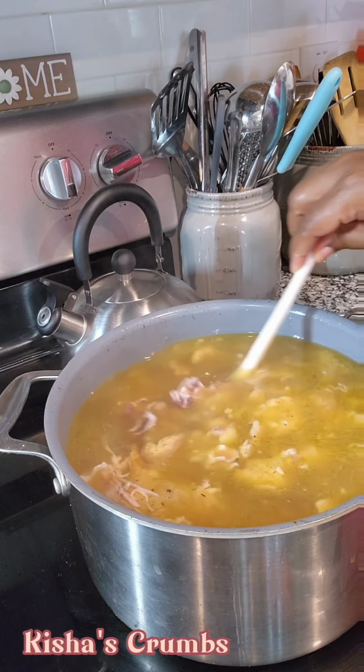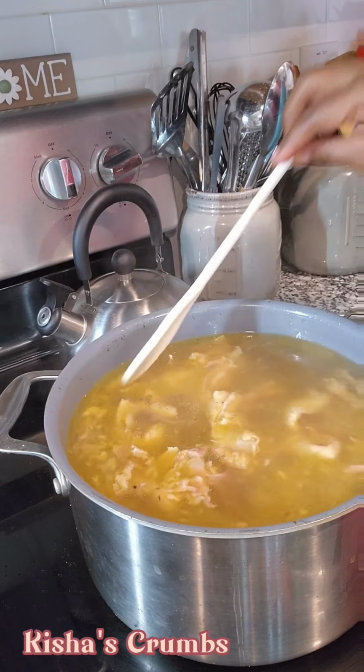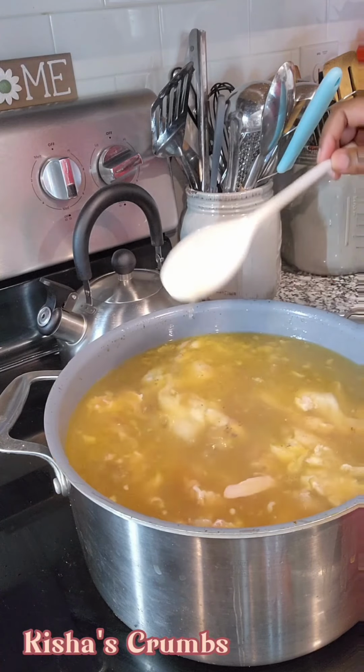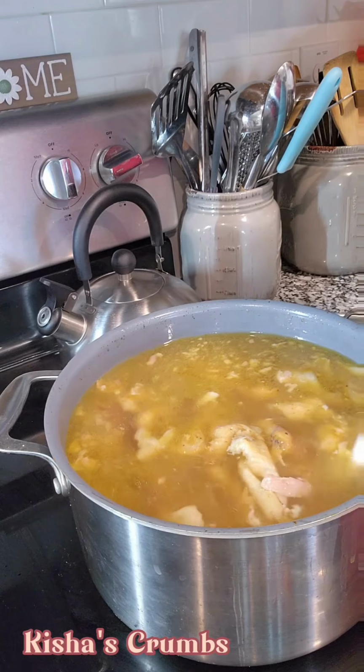That's what simple down home cooking is all about. It's simple ingredients, but the love is in the preparation. Love's in the time that you take to actually prepare. So this is my broth, y'all.